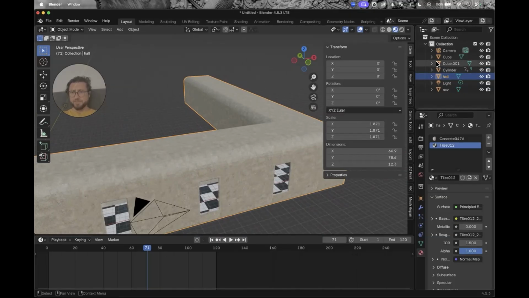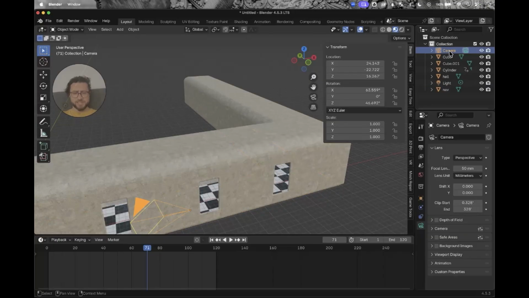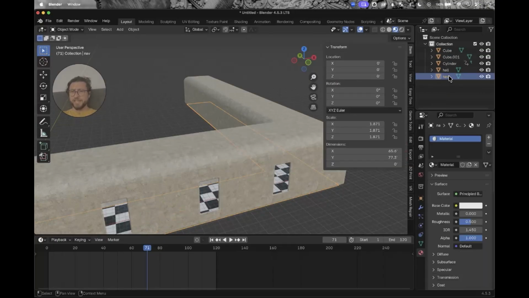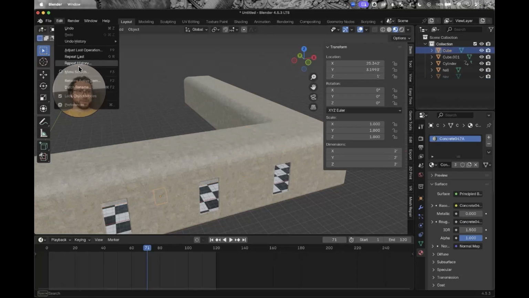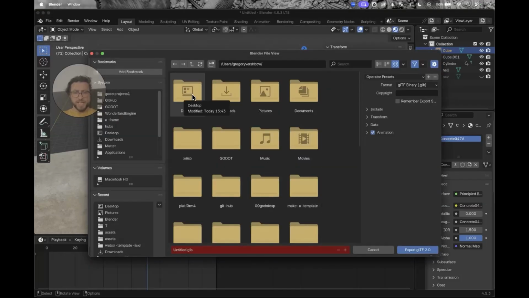So to export this, we're going to go to our scene collection, and we want to select this option that says nav. So we don't need cameras or lights actually. So we can select our camera, press X to delete it. We can select our light, X to delete it. And then this one that says nav, we will hide it so it's not there anymore and select anything else in the scene. Now we'll go to File, Export, GLTF, and we'll choose where we're exporting this to.